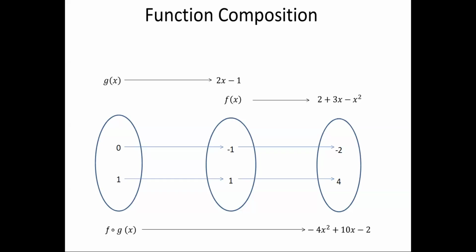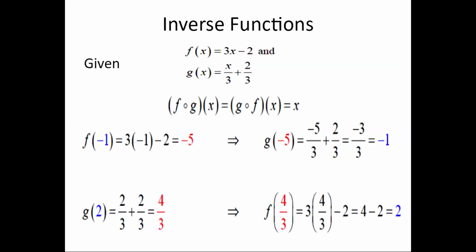Good. We're going to another something familiar, what we call inverse functions. Basically, a function and its inverse, the inverse reverses the operation of the original function. And we have two examples here. If you take f of x, which is 3x minus 2, and g of x, which is x over 3 plus 2/3, you might know that these two are the inverse of one another. g of x is the inverse of f of x, and f of x is the inverse of g of x.